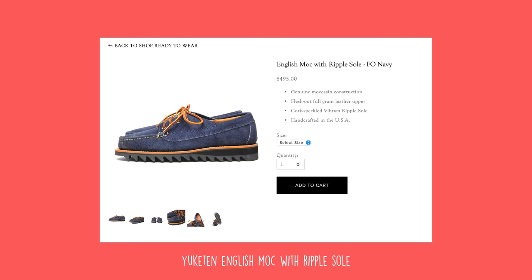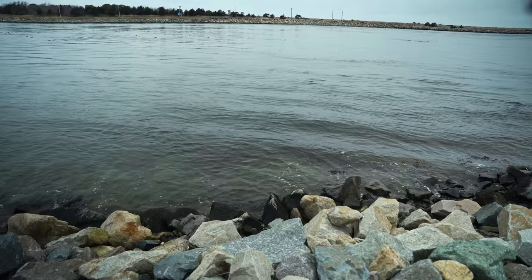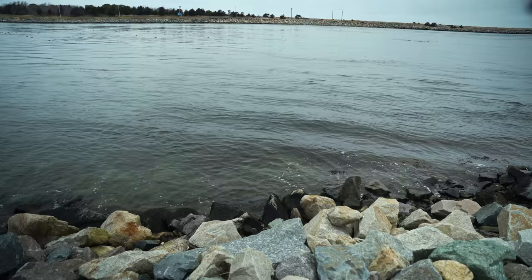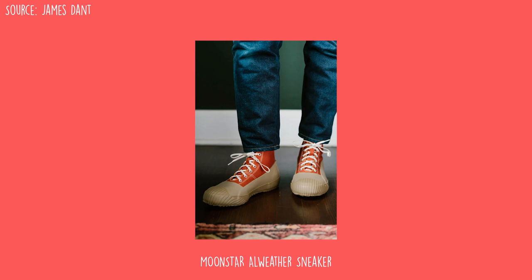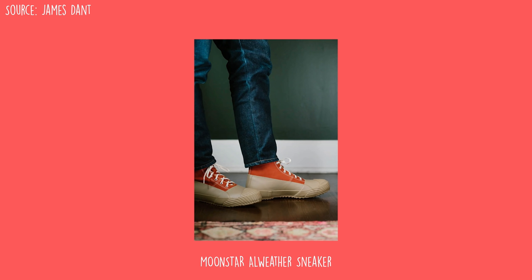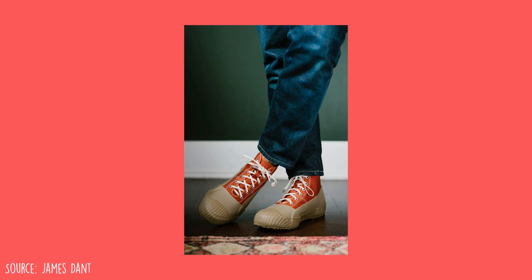They have made-to-order and ready-to-wear — the Blutcher with the Camp Sole, the English Mach, and their Main Guide 6i DB boots are off the chain. These next sneakers are interesting because I don't know if I think they're super ugly or cool-looking, but they're from Moonstar. They're a vulcanized rubber shoe, very similar to Converse — or actually more similar to PF Flyers. The all-weather pair is pretty cool: more water repellent because the rubber goes higher up on the canvas. It looks like a strawberry dipped in chocolate.